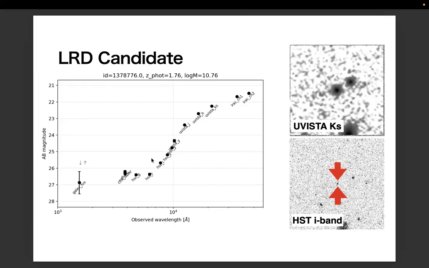Thank you. Okay, one final question, please go ahead. Thanks for the very nice talk. Are most of the candidates from the 600 candidates, or do you have more? I have a little more. But I only checked the HST image for this source. There are several candidates that look like this SED, but I don't know whether they have compact morphology. But yeah, 10 or 20-ish.